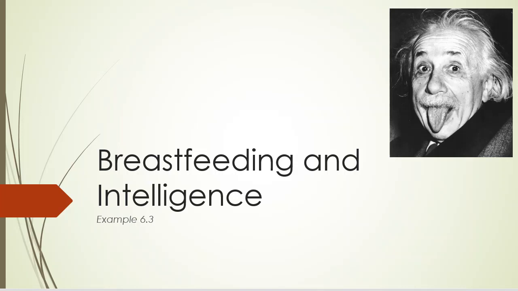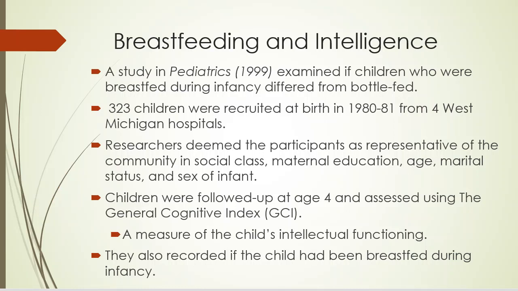Okay, let's do the example from section 6.3 where we look at breastfeeding and intelligence. In this example, they did a study, this is from 1999, where they looked at children and wanted to see whether, if they were breastfed or bottle fed, they could find a difference in intelligence later on. Early on, they found out whether the children were breastfed or bottle fed.